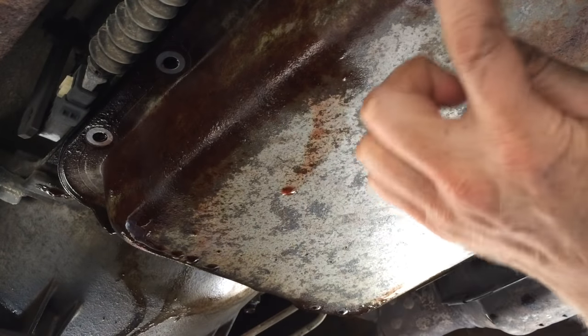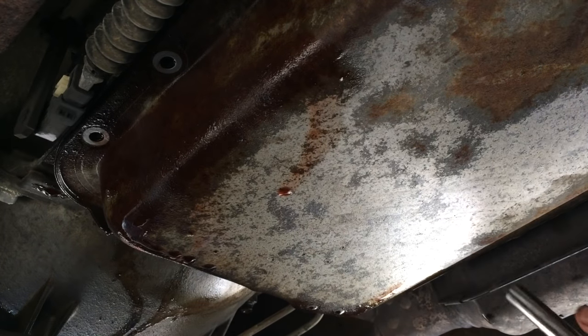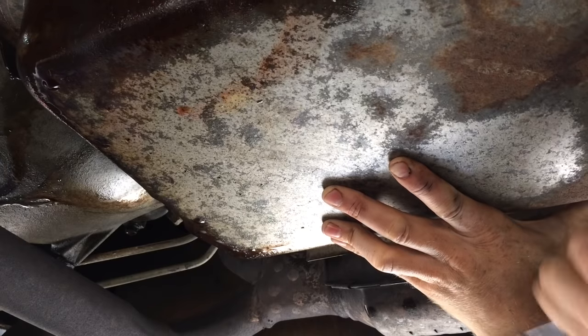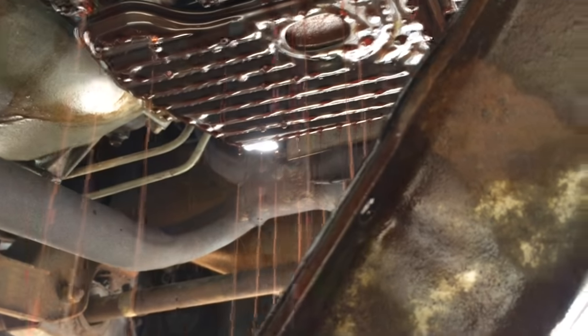All right, so now there's just two bolts left in on this corner holding it on. So I'm going to take those out and it's going to get messy. I'm supporting it with my hand while I take the last two bolts out. Oh, what a mess. There we go.